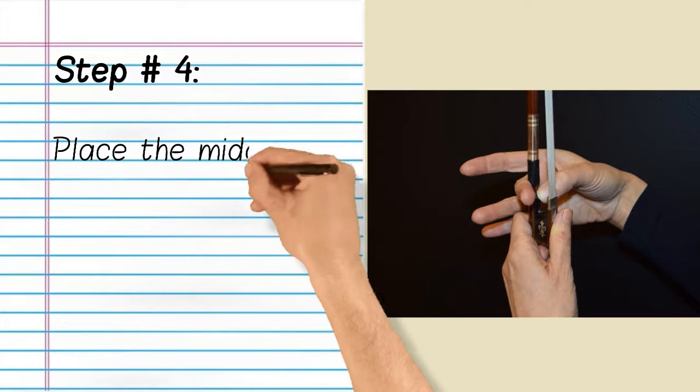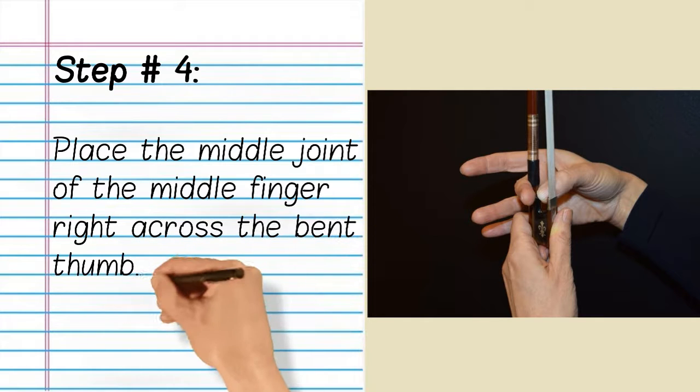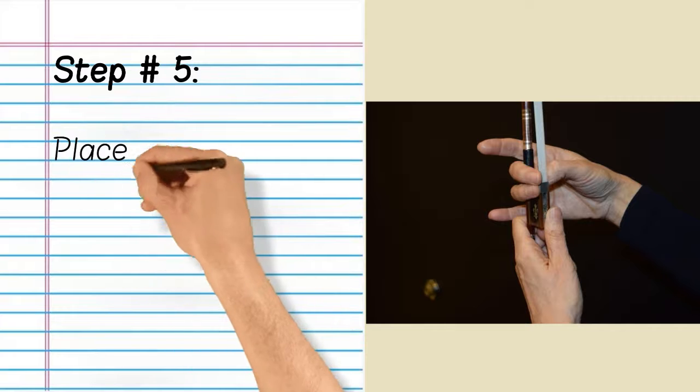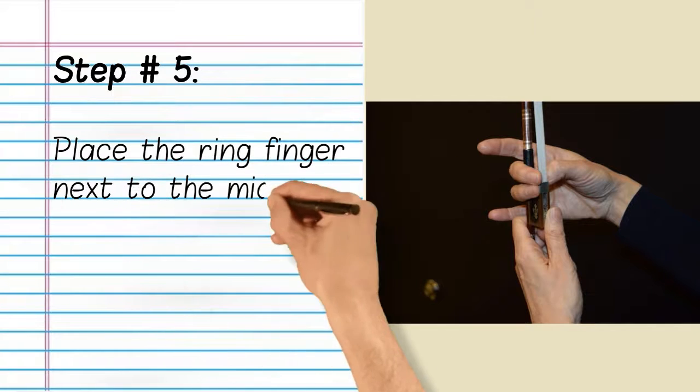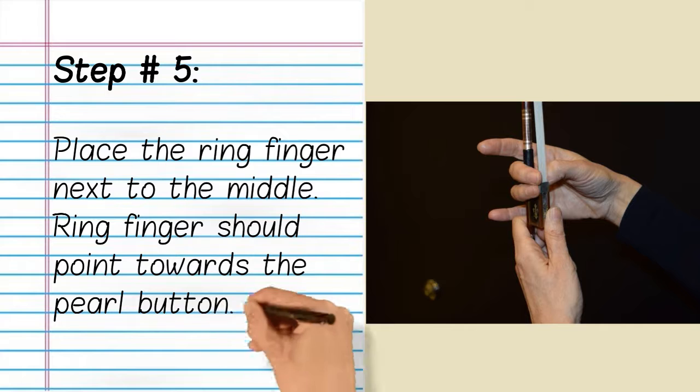Step 4. Place the middle joint of the middle finger right across the bent thumb. Step 5. Place the ring finger next to the middle. Ring finger should point towards the pearl button.